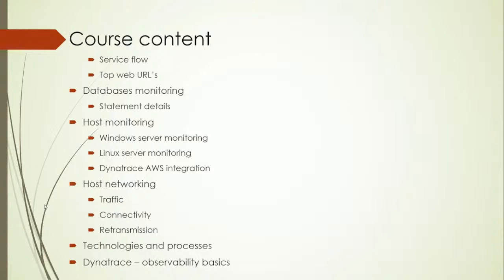Another predominantly heard word in the monitoring industry, in the Dynatrace industry, is observability. Okay, what is observability all about? What does it talk about? What does it mean? What are the things that come in Dynatrace under the observability concept, right? This is where Dynatrace has another unique ability to showcase the in-depth, detailed analysis it has got. If you have an issue with a product, how do you interpret or narrow down the issue with your application, pinpoint it, and help the business grow better? Okay. This unique feature in Dynatrace is called observability.